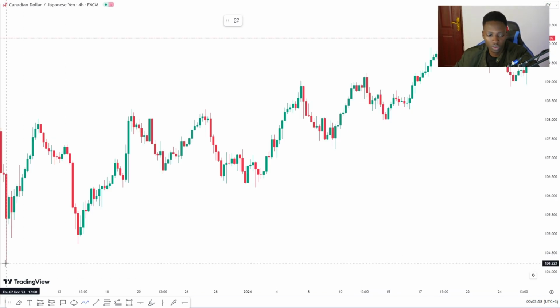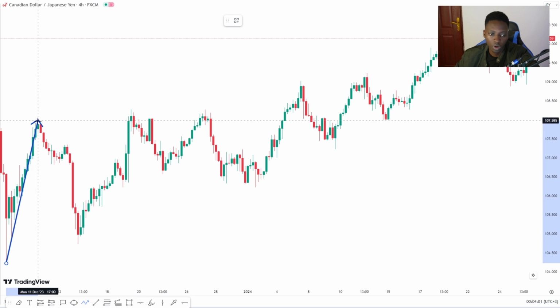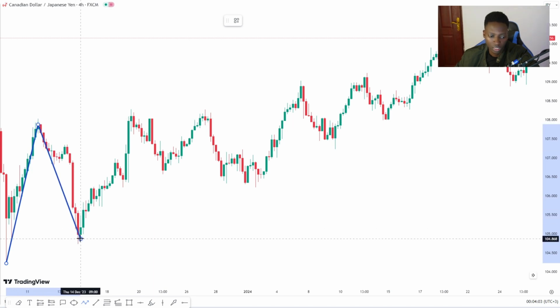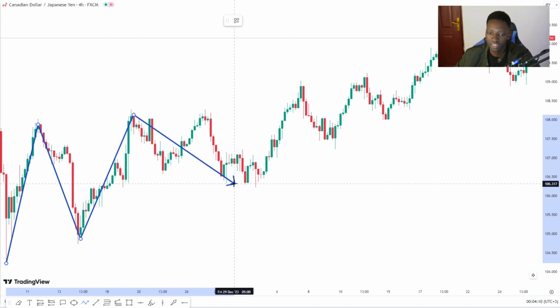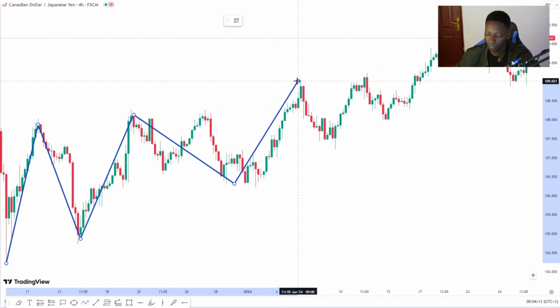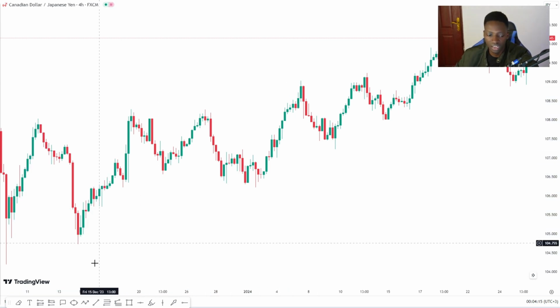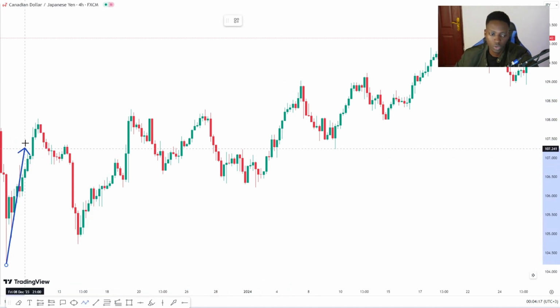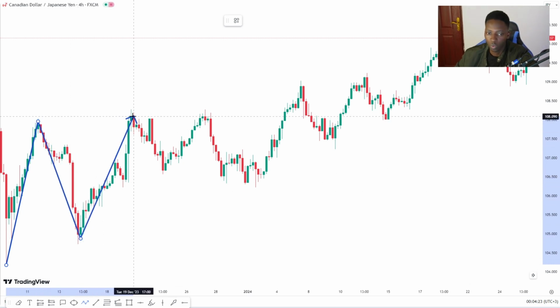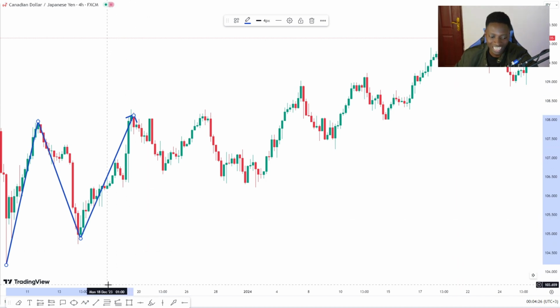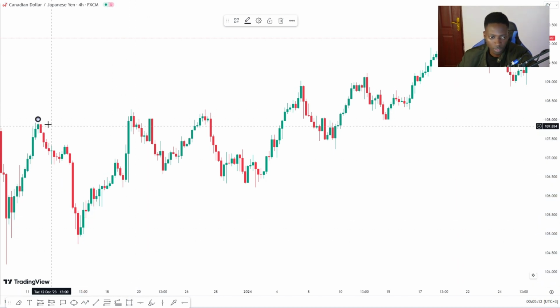And of course, I'll be showing you examples from the real market. What we do have here is CAD JPY in the past, I guess, one to two months. This is a very clear market that has higher highs and higher lows. The focus here will be on previous highs. For example, at a certain point in time, we had this bullish impulse, we had this retracement, and another impulse. Now, what I've told you is you don't want to be taking any entries at a previous high. So this is the first high of this market. I'll mark it to just show you what price did the next time it tried to penetrate through the high.